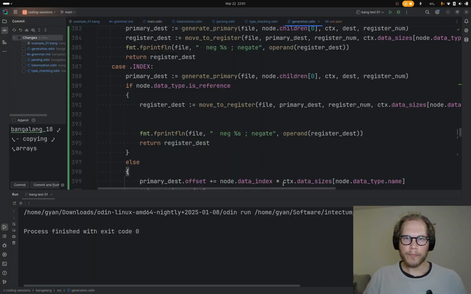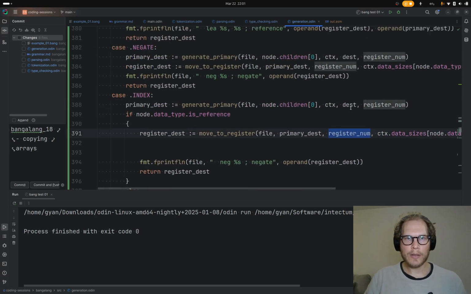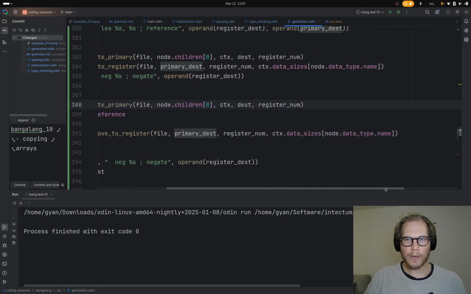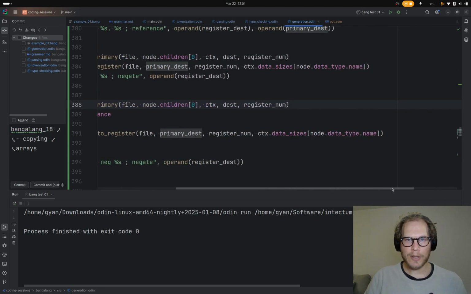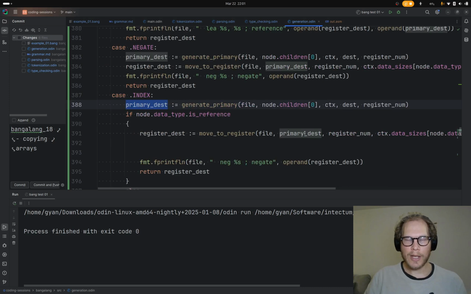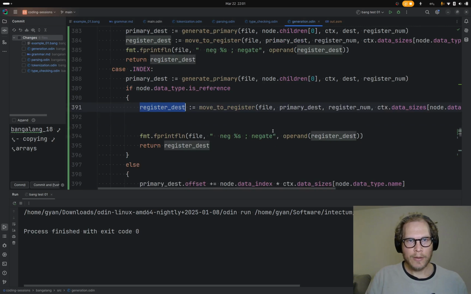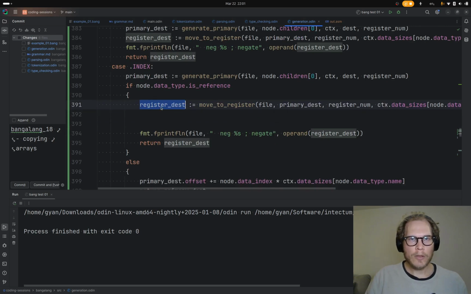So we want to move this primary destination to a register, because what's held inside this primary destination is the reference. So now we have a register with the reference in it, or with the memory address in it.